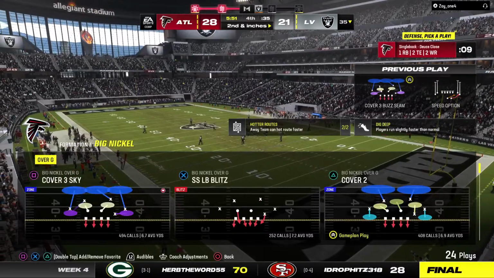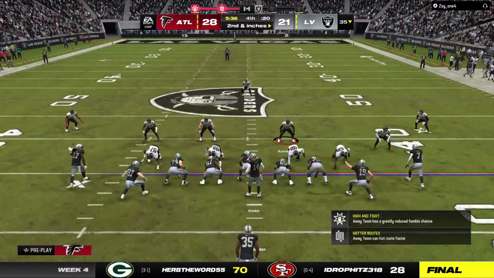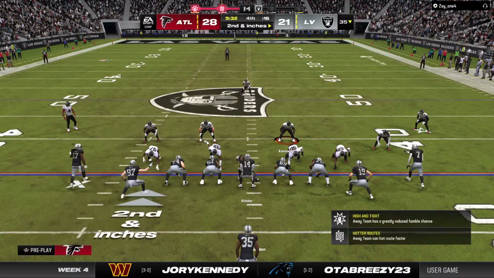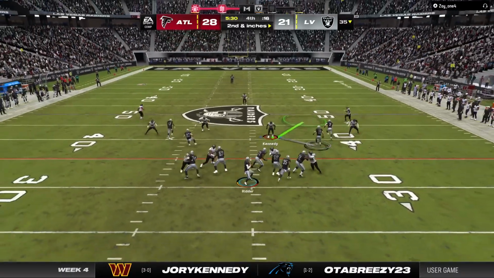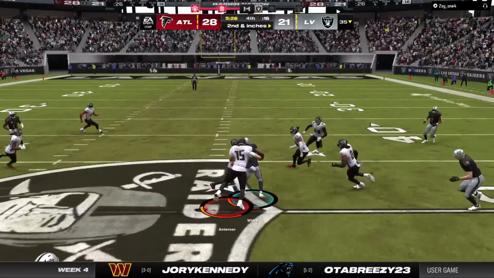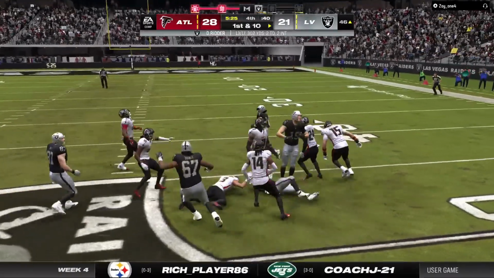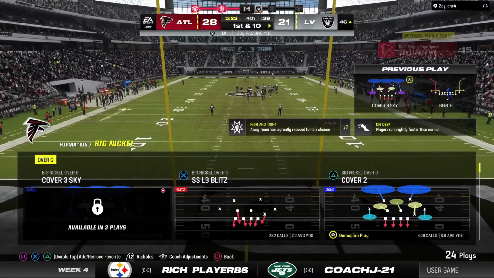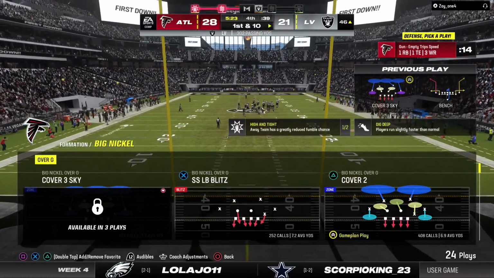Now that's the way you want to start a drive. Talk about a tone setter as well as a playbook opener. Now if you want to take a big shot over the top, you're all positioned to do so. Now a dump off here, complete. And he'll be taken down, but not before he gets into enemy territory. 19 yards there on the catch and run.